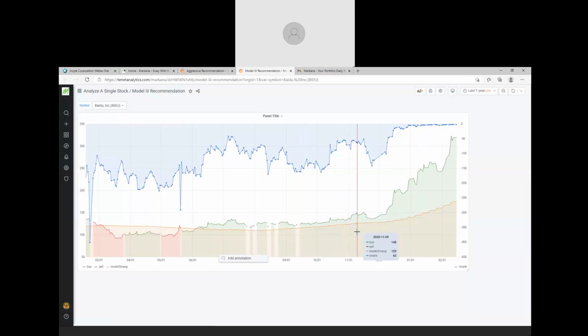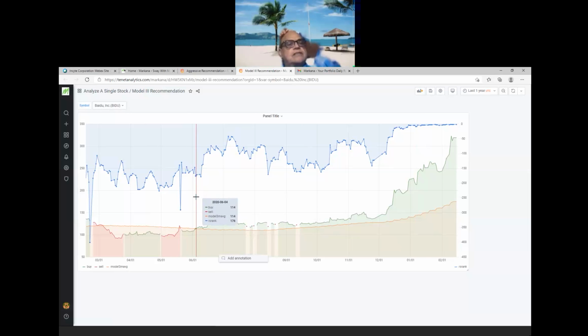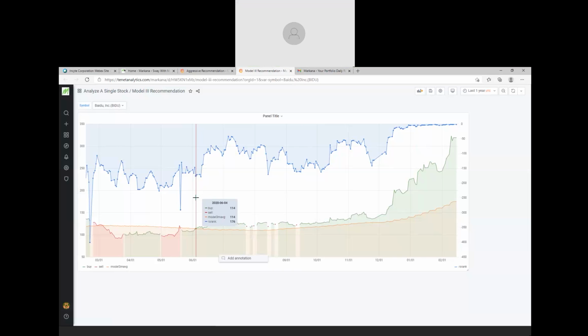Right. So for a buy and hold investor, probably aggressive is too aggressive, right? So they should go for medium or something, because there will be too much noise. Yes, there will be too much noise asking you to sell, even though the long term trend is up. You're not selling and buying every day, right? So for a buy and hold investor.